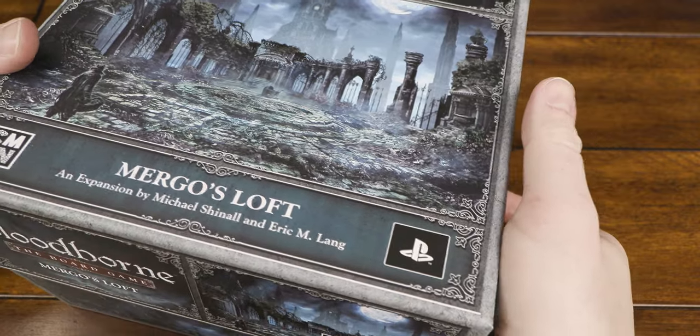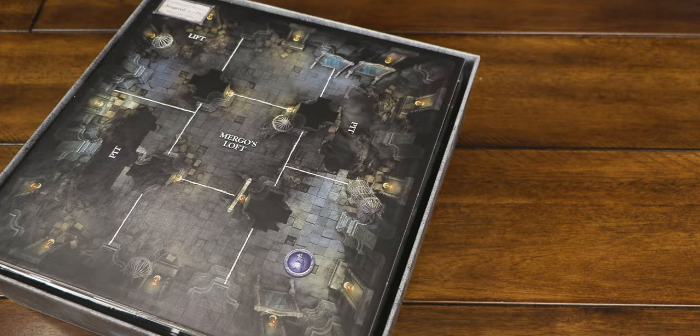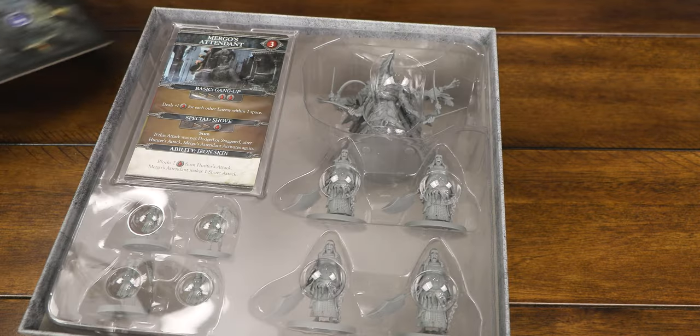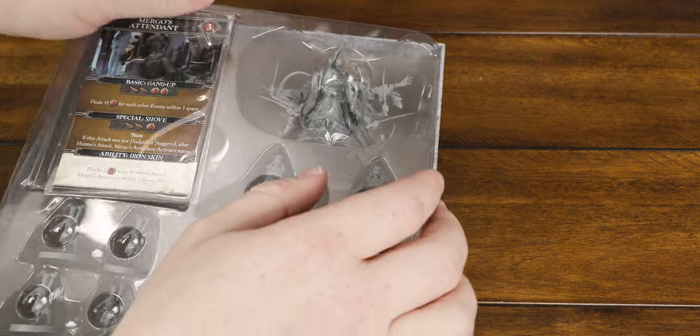Come on. It'll come off. Oh my gosh. All right. And we made it. Skip all this. This is all dumb stuff. Let's look at the minis. Look at that! Oh my gosh. Alright.